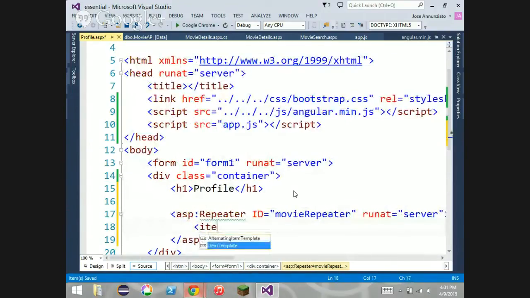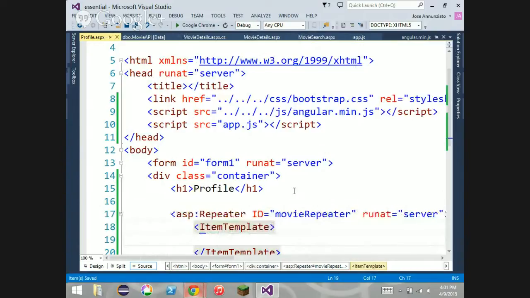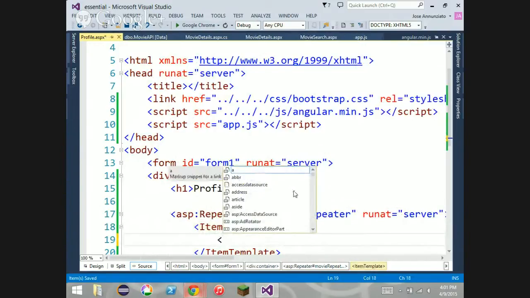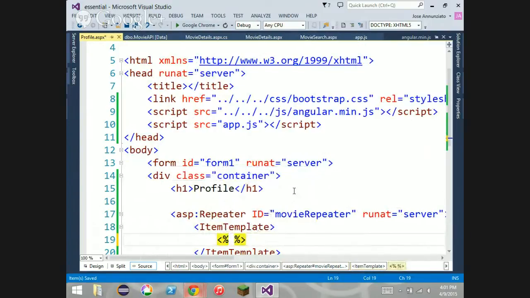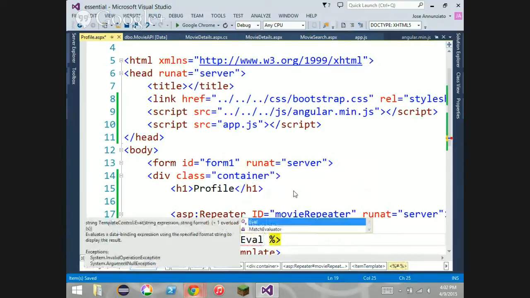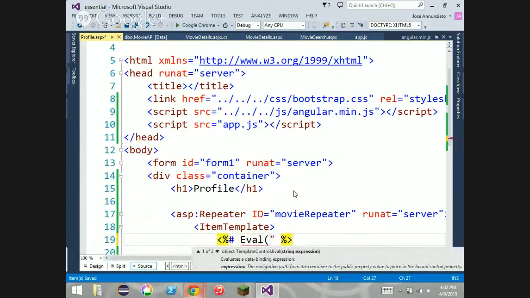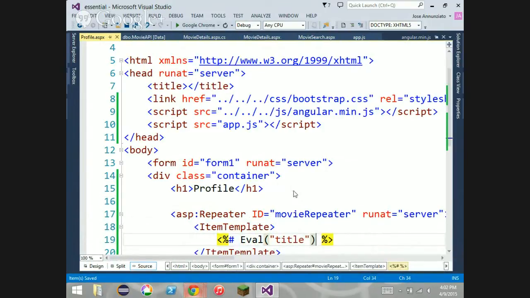And then I'm going to have a template here that's going to allow me to display the title of the movie. So it's going to have percent hash eval. Presumably they're going to iterate over all the movies that I like, right? It's going to show all the titles of the movies that I like. So eval the title. So it's going to show the title of the movie as it iterates over all the movies.